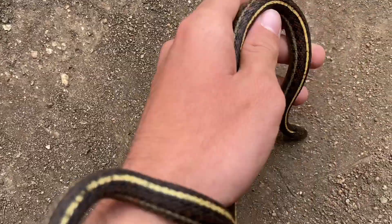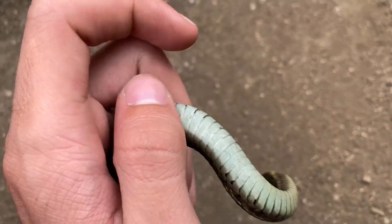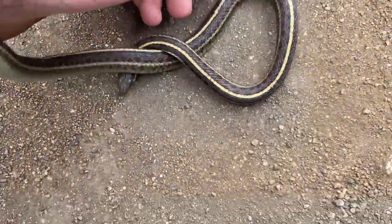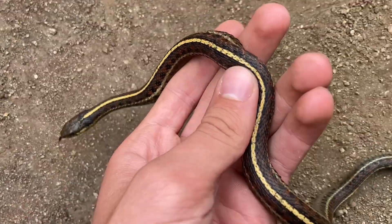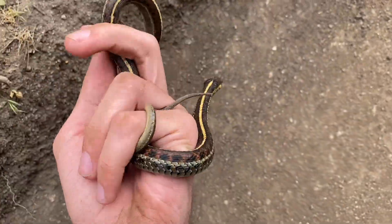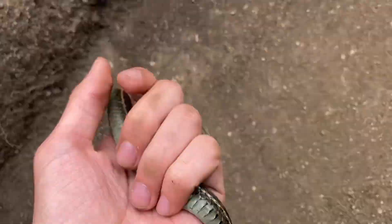The bottom has sort of a blue tint, and then you have that nice dorsal stripe of yellow as well as the red checkering with the black — very nice snake. I don't go west very often so I've only seen these like a couple times before. Here's the habitat.